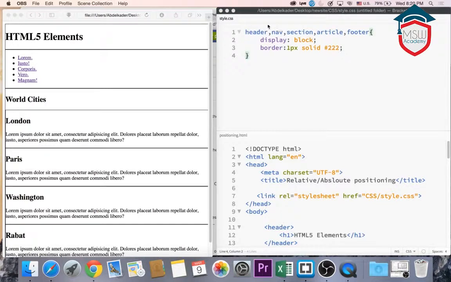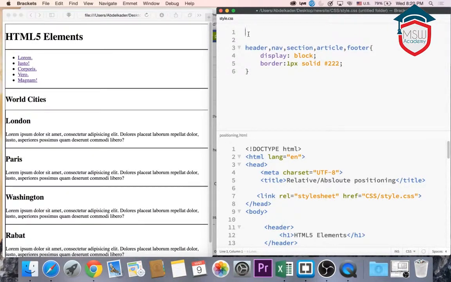So we're going to go to the top. We're going to style our body. Make sure everything is spelled correctly.